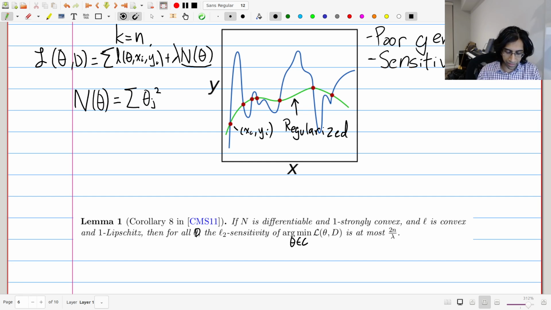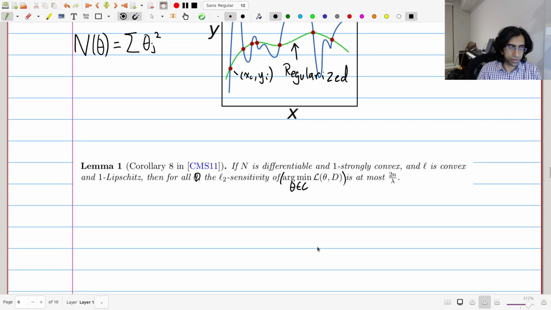But really, all this says is the classical sensitivity bound that we really wanted so much. In particular, we just bounded the L2 sensitivity of the function that we compute. So at that point, you can just add Laplace noise to the result. Stated otherwise, all you have to do is compute theta tilde equals arg min over theta in C of L of theta comma D.